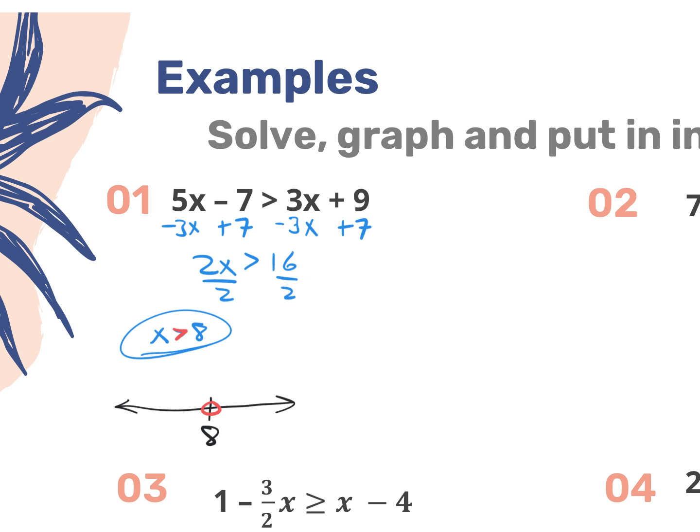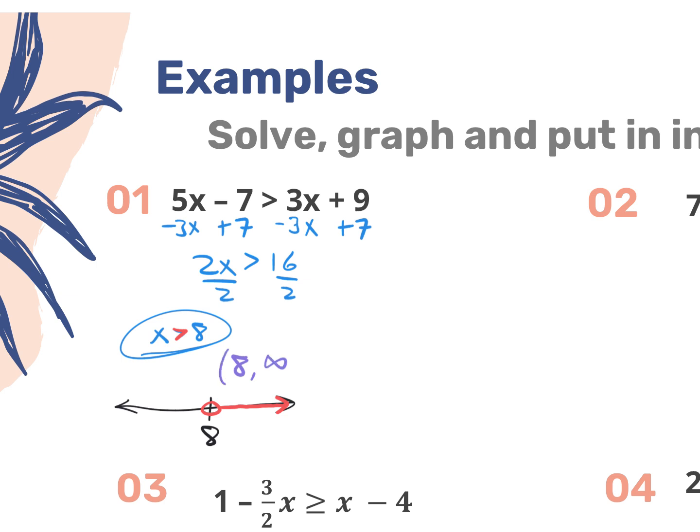So we're going to have an open circle, and we're going to the right or to the left. We're going to be going to the right, right? Because anything greater than 8 is going to be in this direction, so there's our graph. In interval notation, we're going to start at 8, going from left to right, up to infinity. We can have anything that's bigger than 8.